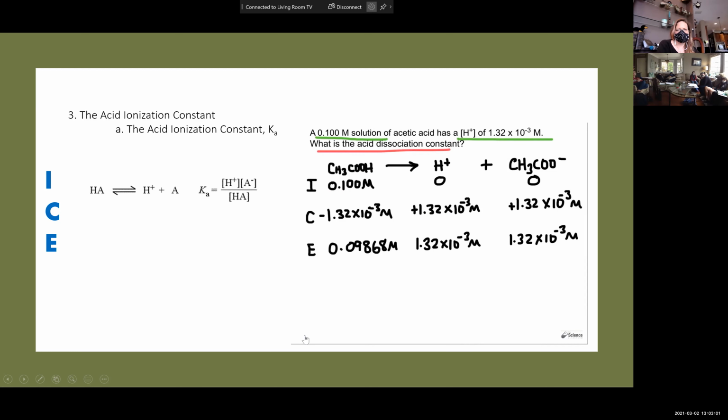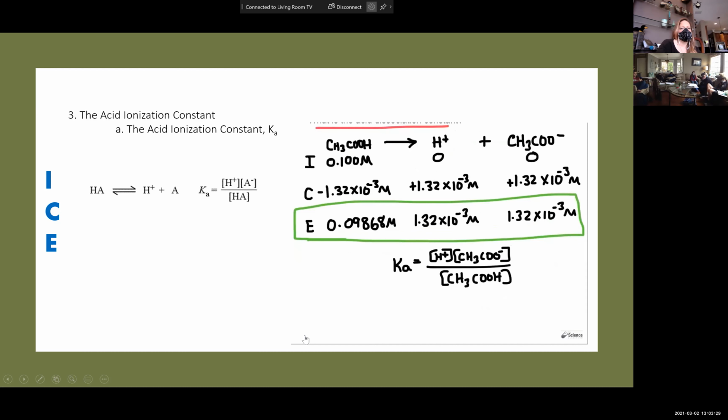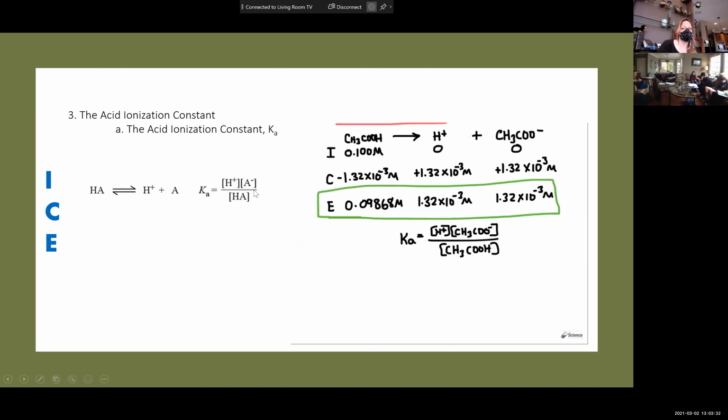Now, when we plug in the information into our equilibrium expression, it's the amounts at equilibrium that we're concerned with. So we always have to start with this given information and then decide how much everything is going to change by. The equilibrium expression for this is going to be the concentration of hydrogen times the concentration of this anion over the concentration of the original acetic acid. That's the H and the A right here, hydrogen and anion.